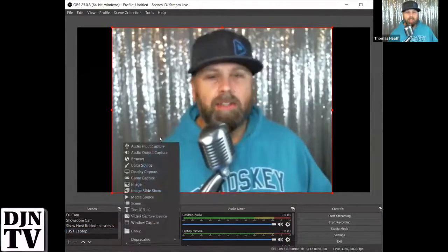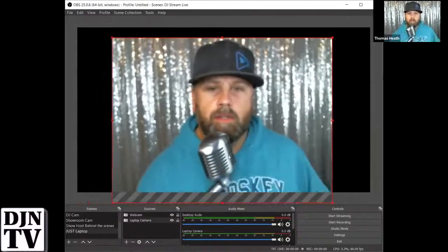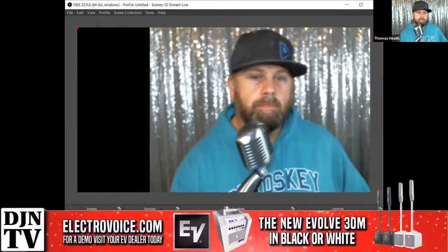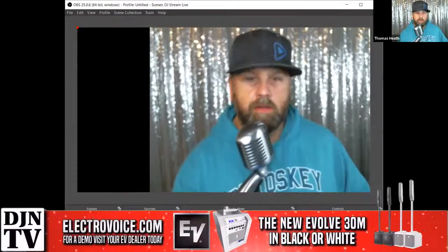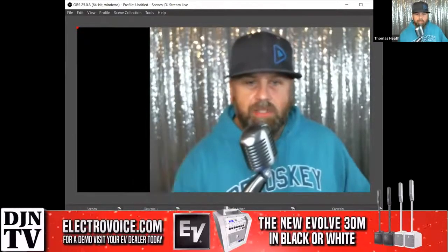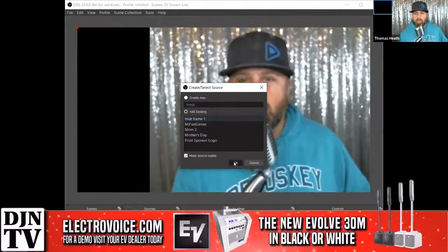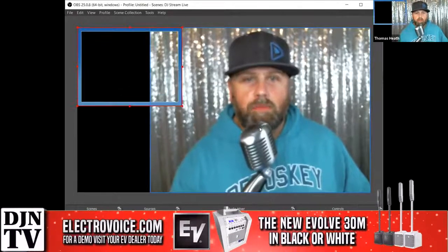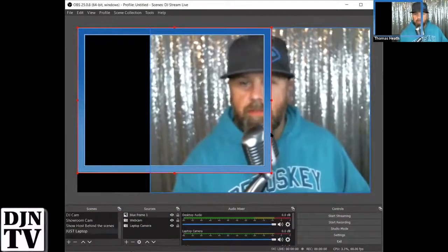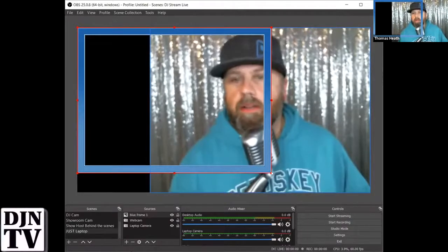You can add a video capture device. What that is is something like a webcam, which I have right over here. Going through those scenes, you can add images, you can add slideshows, you can add frames. Add this, and then I can move this frame around. Basically what I'm saying is you can change all of this stuff, to the point that your computer freezes, because that's fun. Okay, there we go.